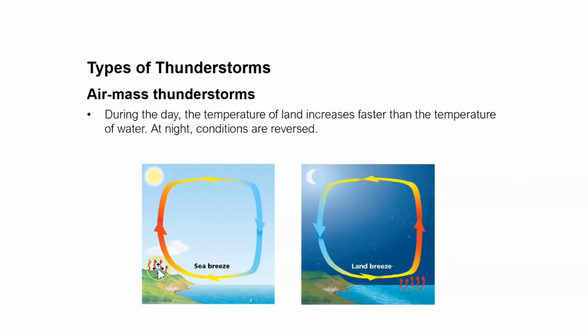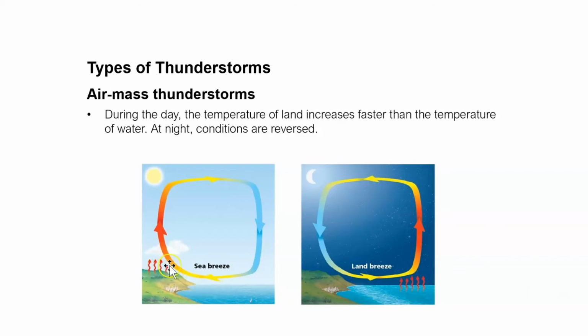So I want you to look at this picture here, and in the first picture we have the sun out, and the sun is heating the ground faster than it's heating the ocean. And this mainly has to do with the heat capacity of water, but I'm not going to go into detail with that because this isn't a physics or chemistry class. This is an earth science class. So just trust me that the sun is going to heat up the ground faster than the water. If you've ever gone to the beach, you'll know that the sand heats up faster than the ocean.